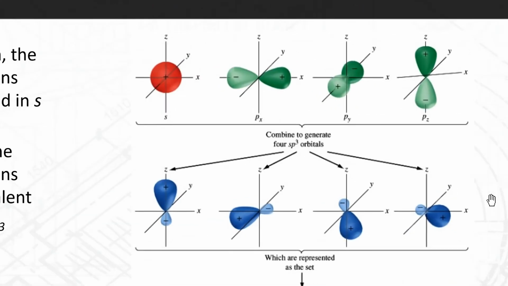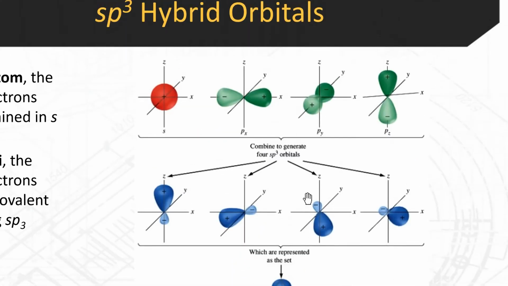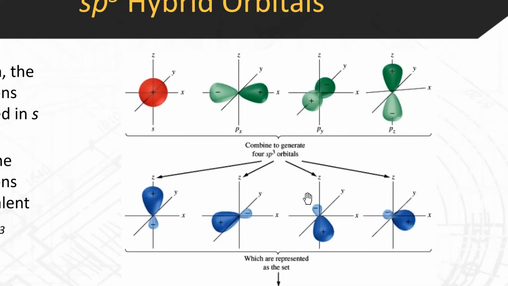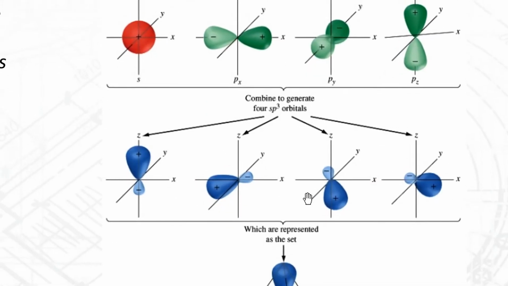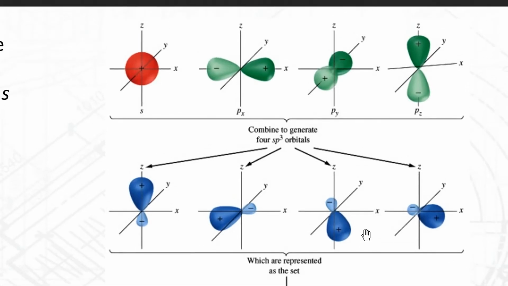spin. And so what happens is that these orbitals combine to look like something like this. They form the sp3 hybrid orbitals. And notice that there is one on top, and these are no longer aligned to the X, Y, and Z axes. These are aligned to the tetrahedral lines that we talked about last time. So it looks kind of like a tripod, remember?